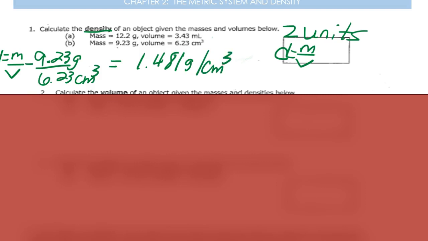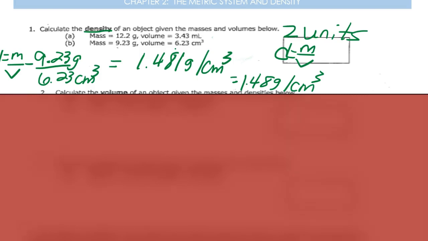Now remember, we only need 3 of those numbers. So I put a little dot above the 8, and that 1 tells this 8 to stay put. So my final answer becomes 1.48 grams per centimeter cubed. That is your final answer. And remember, you have the answer key nearby. If you scroll on down to the very bottom, you will see the answer key. So don't forget. Now, let's move on to the next example, volume.